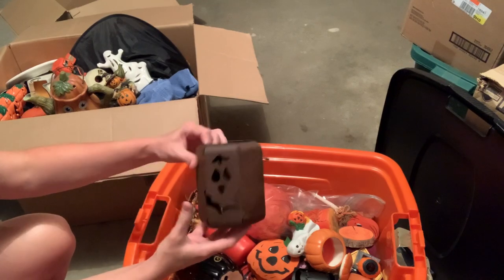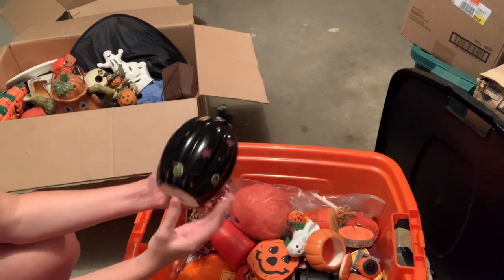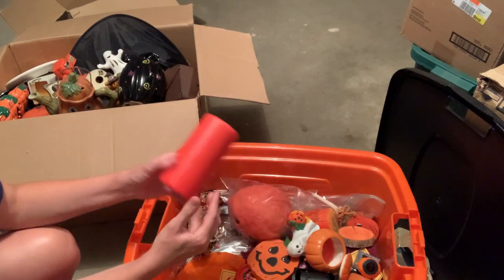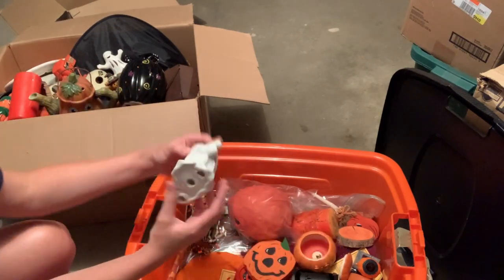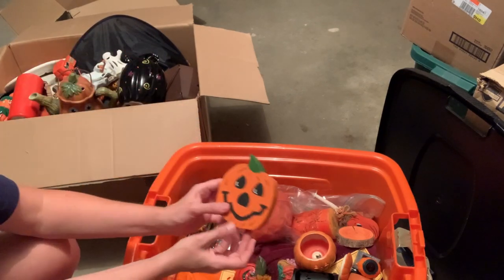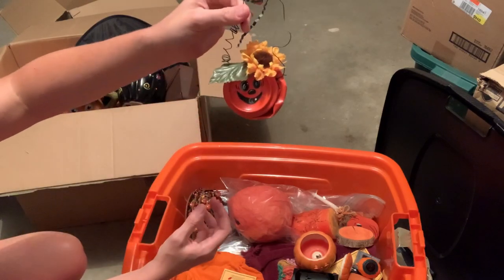Full of donations, probably. That's all right. Ohio Wholesale — just holds a candle. Lots of candle holders. People like candle holders. I don't know what that is — just a decoration. Pumpkin. A candle. An orange candle. I feel like I need to smell all the candles. This just says made in China, so I'm going to donate that.